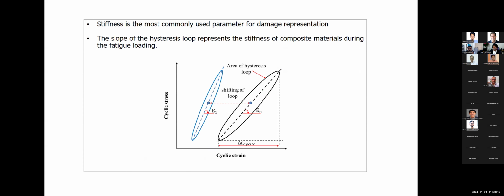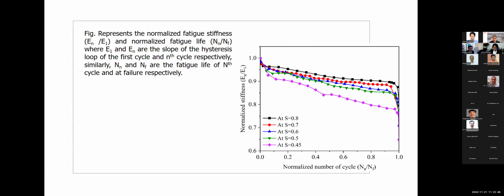Somebody yesterday was asking about where do we observe creep? So this is one reason. One of the reasons of this shifting is the creep interaction coming into the picture, because we are testing at a particular sigma mean value. If you study at different mean values, you may find that this contribution may be different. We didn't do that, but it is possible to do that also. So the slope is used for stiffness measurement, and we have used the area for damage accumulation.